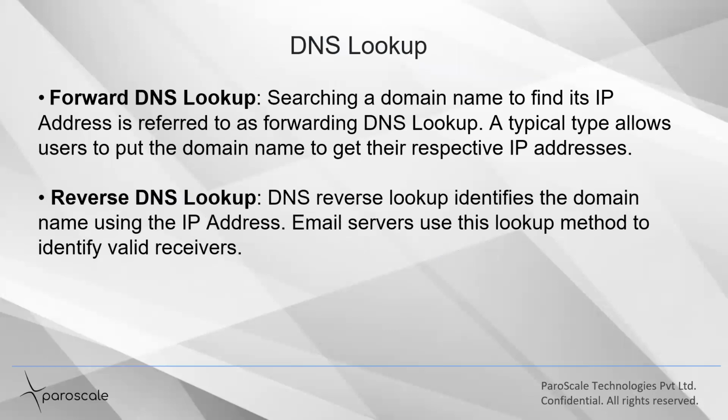Then what is DNS lookup? There are two types of DNS lookup, basically forward DNS lookup and reverse DNS lookup. So what is forward DNS lookup? When we just enter a domain name and the DNS server gives us the IP for that particular domain name, this search is called forward DNS lookup.